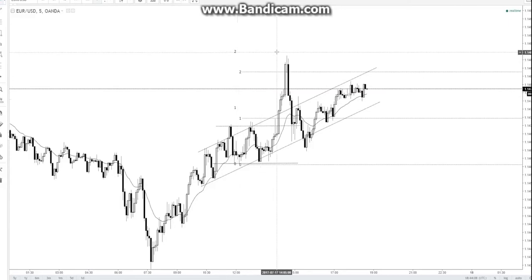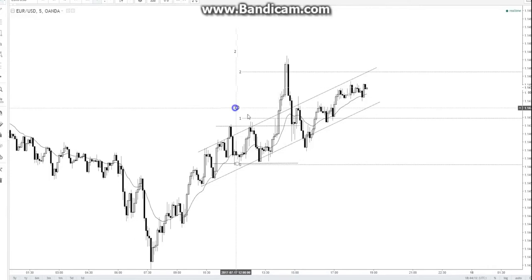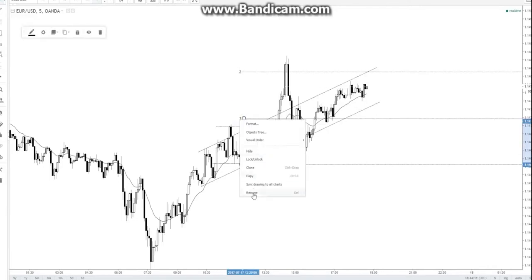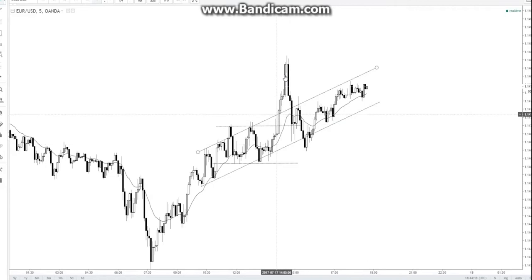I can't get it to show, but it's somewhere out over here. It came close, but didn't quite reach it. So bull trend channel overshoot. Here's a measuring gap. This is likely to become an exhaustion gap here by climax and reversal.